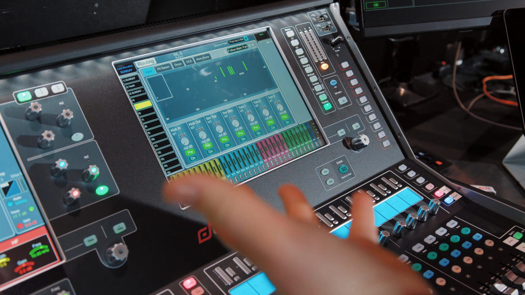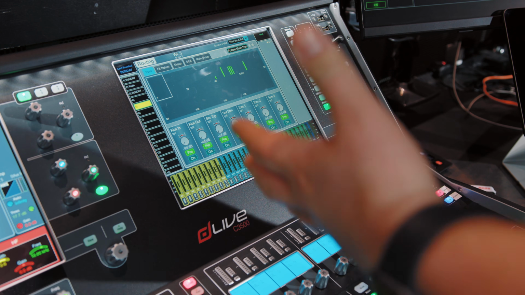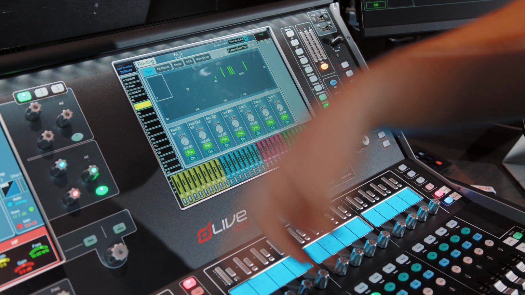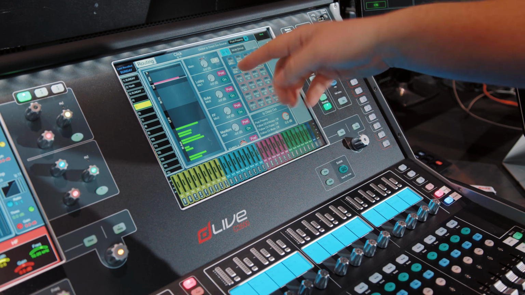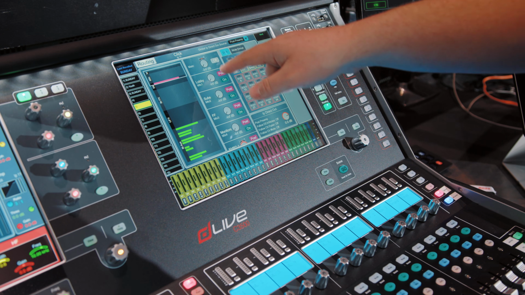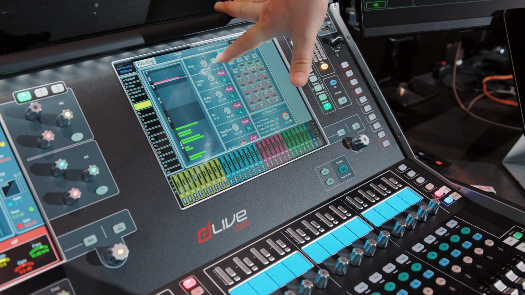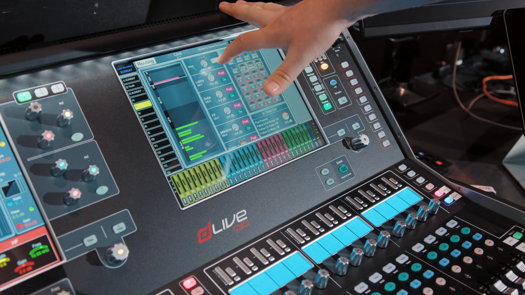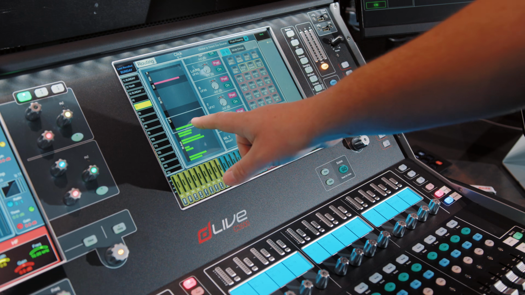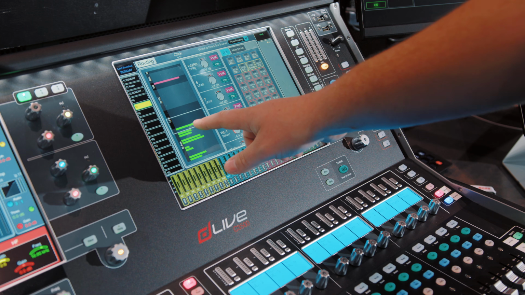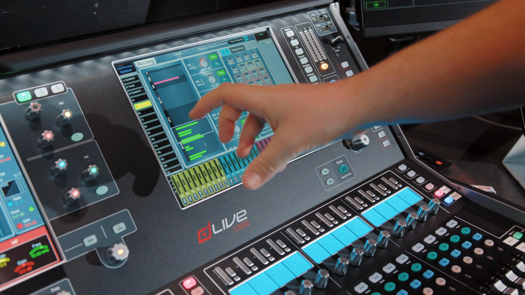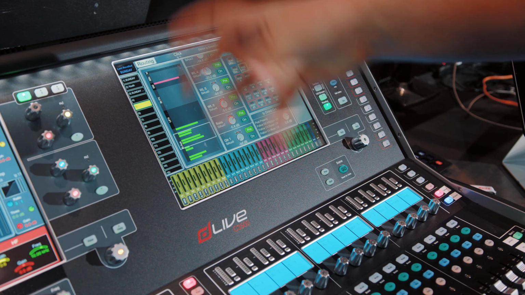So in a practical use case, there could be a time where you need to not send a channel to the mains. Let's say the click, for instance. We can select our click channel and we can turn that on or off. This will allow you to unsend a channel to the mains, and so regardless of the fader position, it won't pass audio. We can also see our pre and post fader options for our mix sends, as well as control the vocal and instrument effects that are dedicated just for the in-ears.